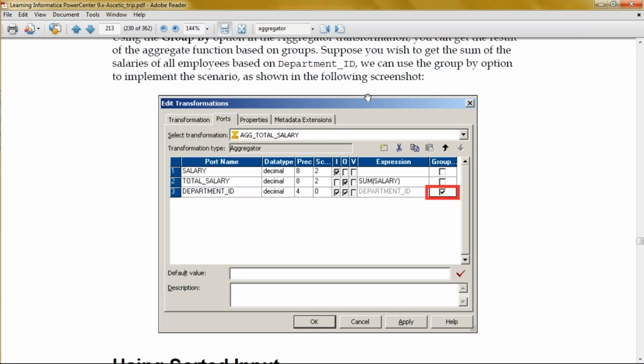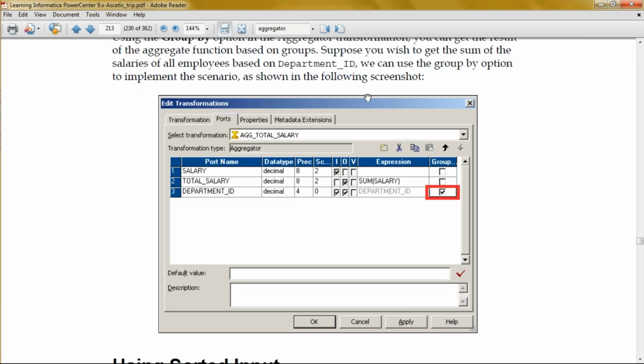You are clear about group by ports. Let's talk a little more about them. In group by ports, we specify on which ports we want to group by. Internally, the integration service performs aggregate calculations and produces one row for each group. Let's say I'm grouping by name, so corresponding to all the same names, the integration service will prepare one row for each group.